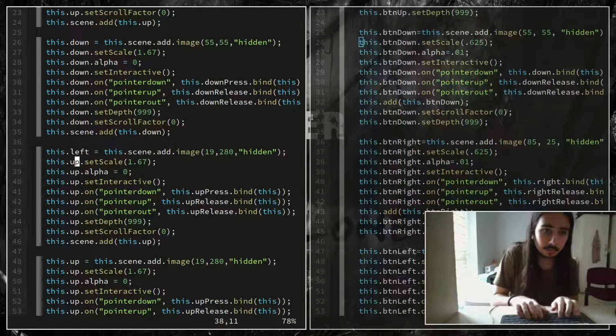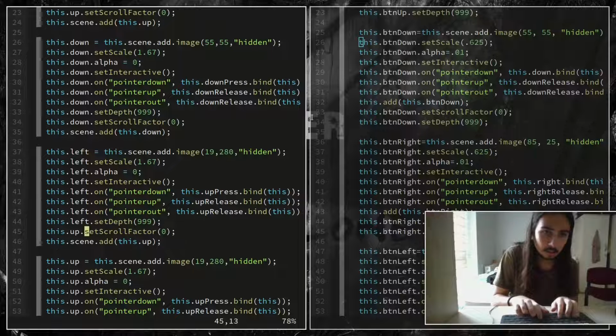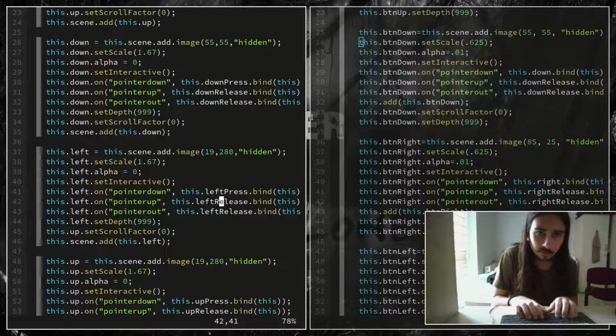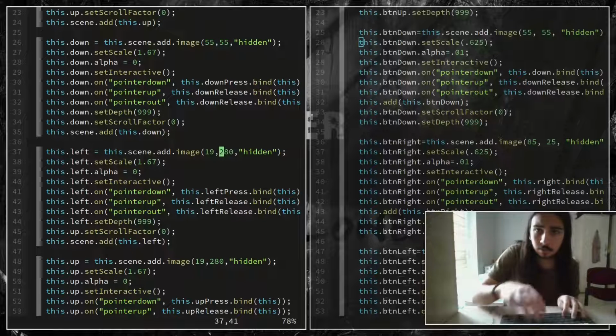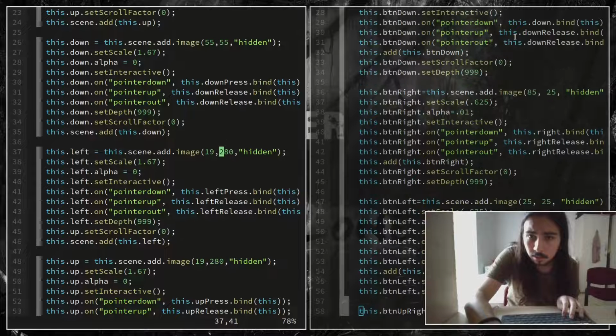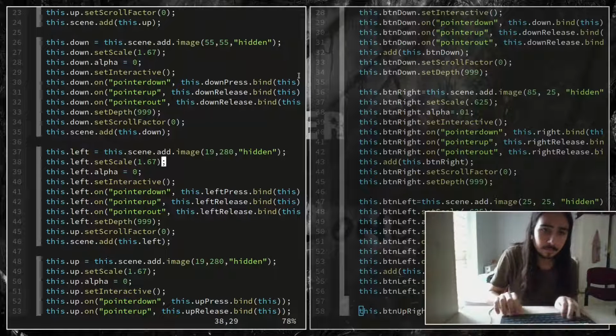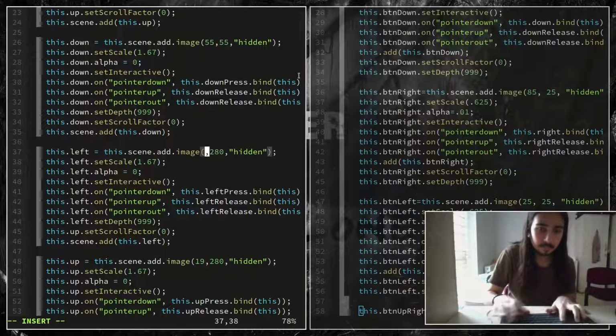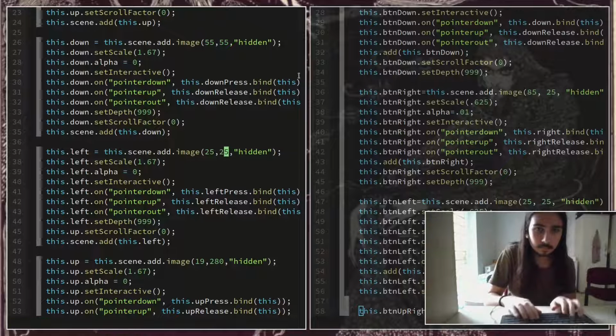Left. Also make these left, the function names, and the position for left 25 by 25. And for the right it's 85 to 25.